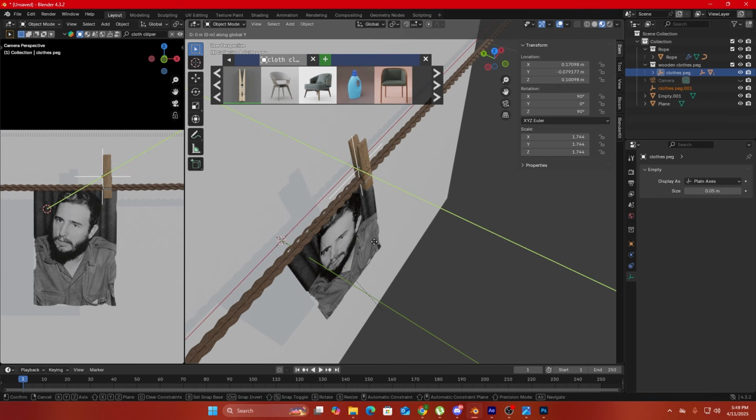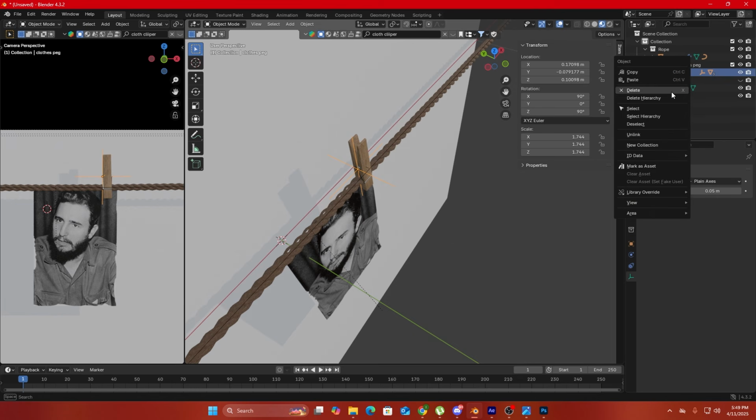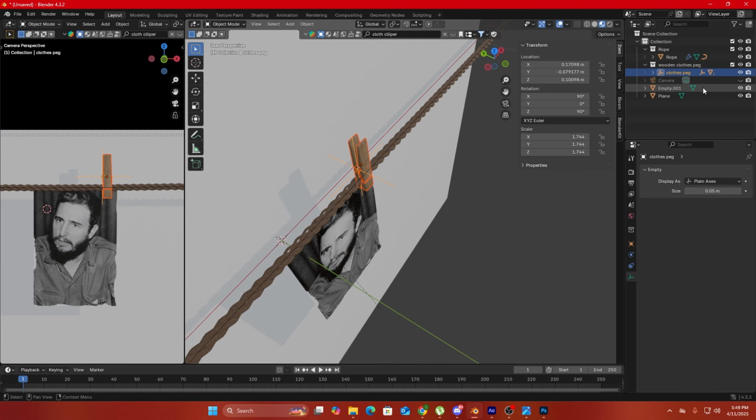G Y. Sorry, it doesn't work like that. Right click, select hierarchy, then Control C and Control V. Now it is going to work.